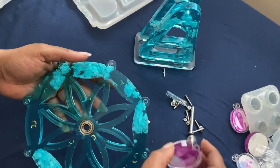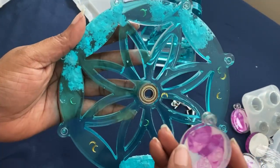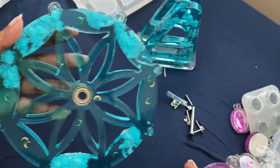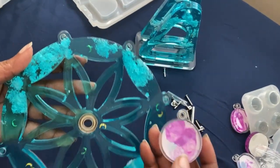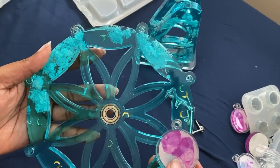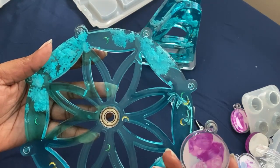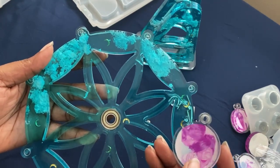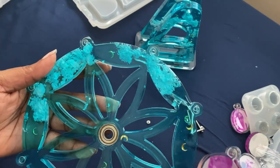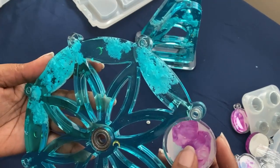All right, so now this thing can hold 8 pictures or circles or whatever you want to put in them, dry flowers, but the mold only comes with 4. So you either have to buy 2 molds or do this process twice. I just want to see how it works. I do have 2 of these, so I could have done them all together, but I'm not sure if I'm going to change these out. I may just put some flowers or something in them. I'm not sure if I'm going to use it for pictures.